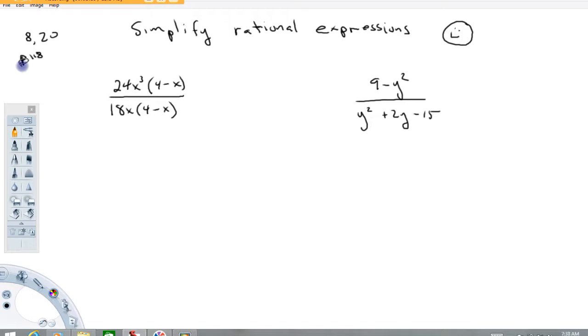Now before we start the simplification process, one more thing to discuss is the denominators. In mathematics, division by zero is not allowed. It's not a defined operation in math. So whenever you're looking at a fraction, the denominators of these fractions can't equal zero.